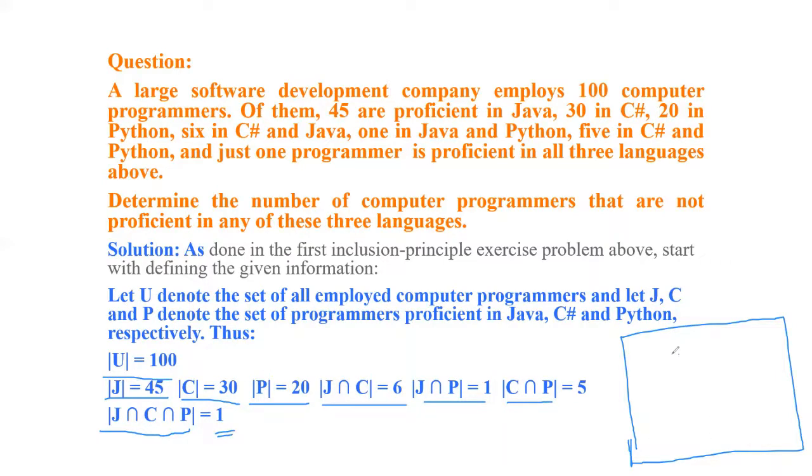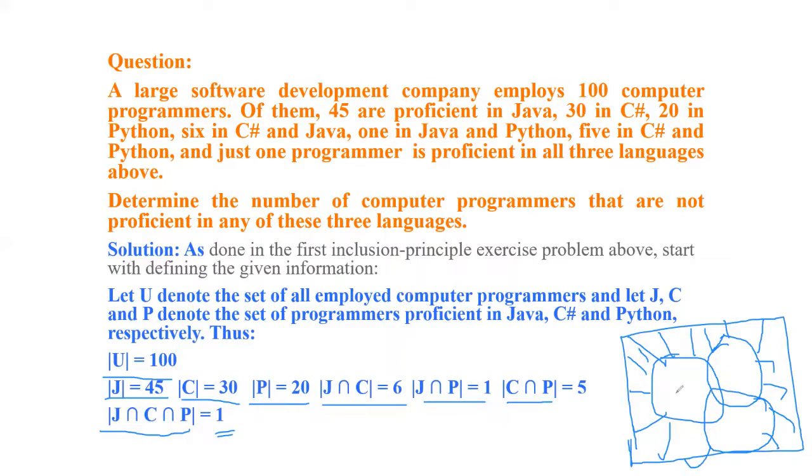So there are three sets here, 1, 2, and 3. Whenever we draw a Venn diagram, which part do we have to find out for this particular problem? Here we have to find this outside part, outside of all three circles, and that is within the rectangle. The value of the rectangle, that is the universal set, is 100.